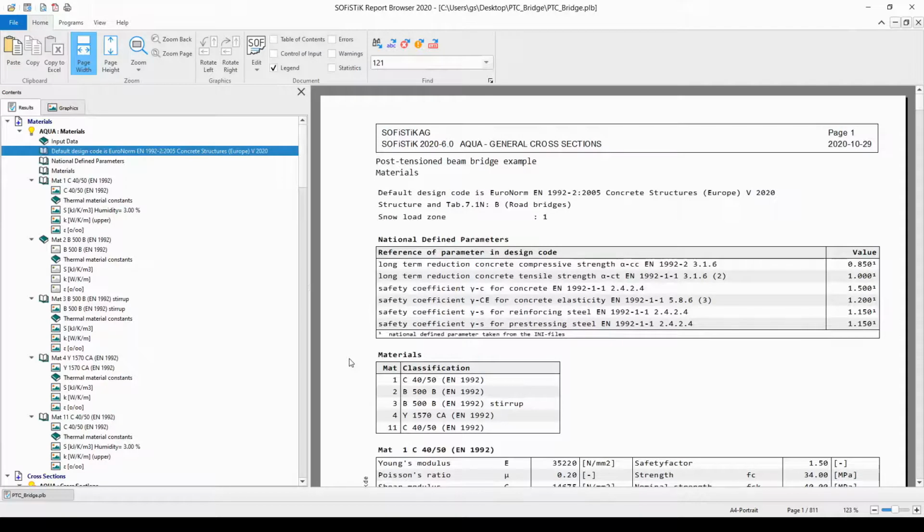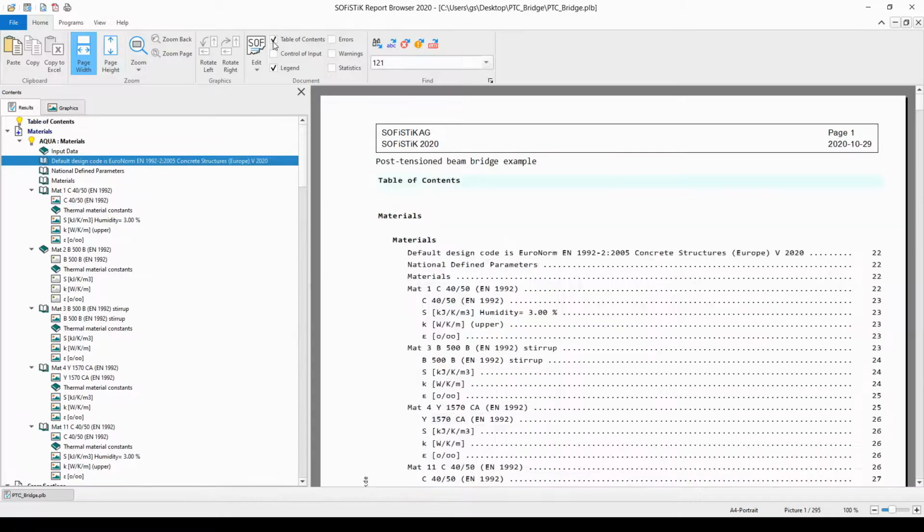When everything has reached the final status and is ready for the final printout, one can simply insert the table of contents by checking this checkbox, Table of Contents. And then at the beginning, as you can see, before the materials, the table of contents will be inserted.